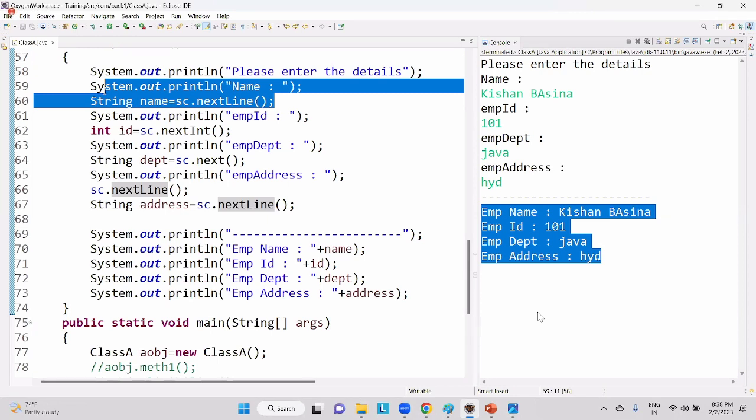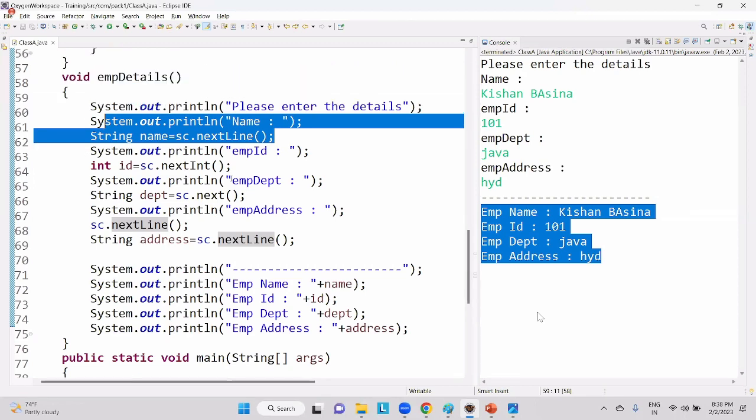If you are using the next line method for the first time, after that you will have this trouble. Why? Because whenever you use the next line method for the first time, the cursor will be at the starting only. No problem. But after that, that's not going to work. I want you to kindly remember this point. I hope it's clear for everyone.